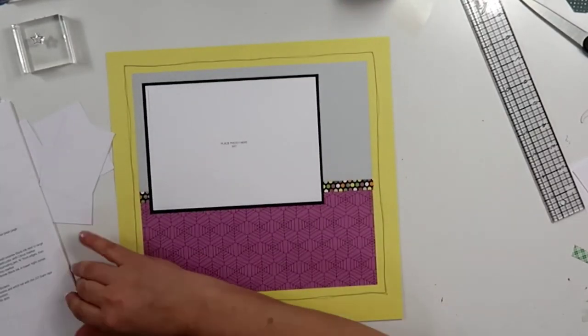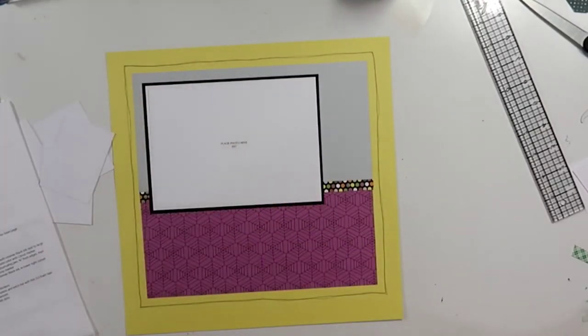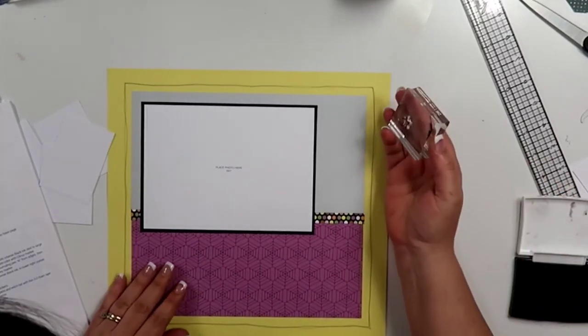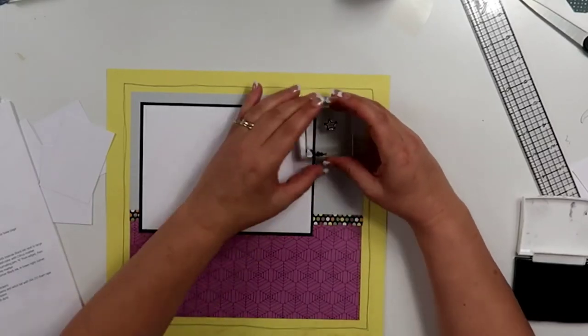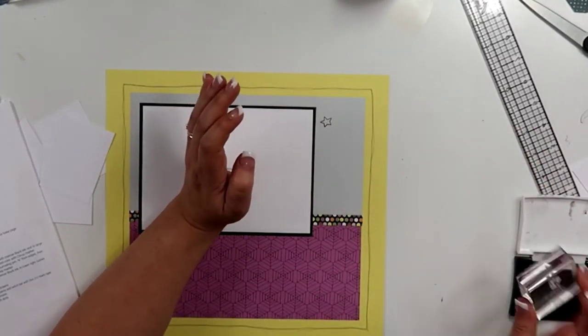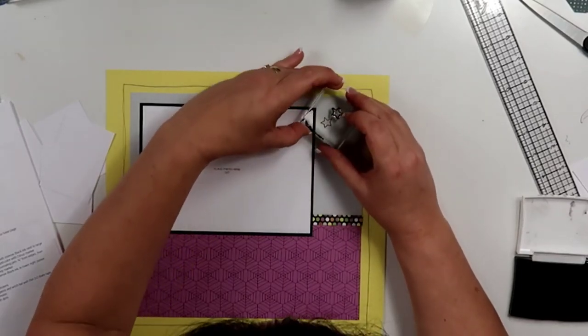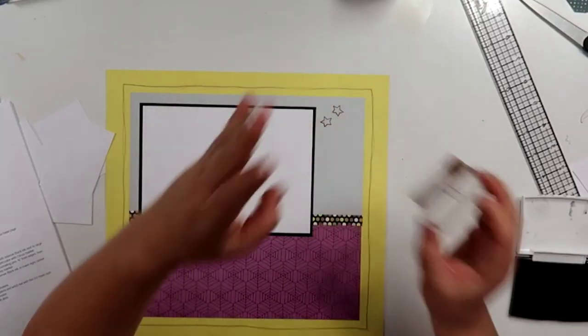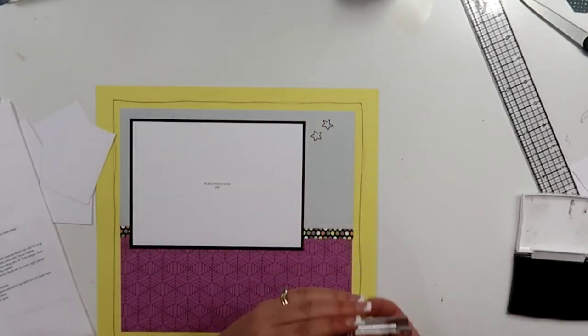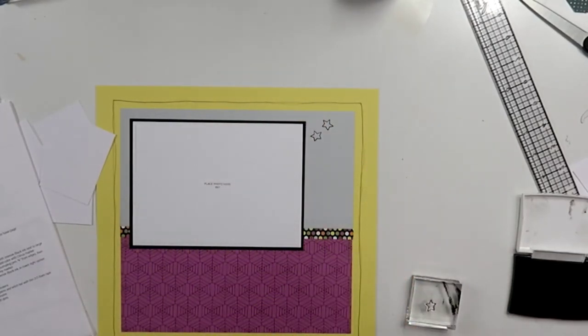Okay, we're gonna have to do some stamping on here, so I don't think this is the next step, but it's what I'm gonna do. And stamp some stars. Ooh, I made a mess.